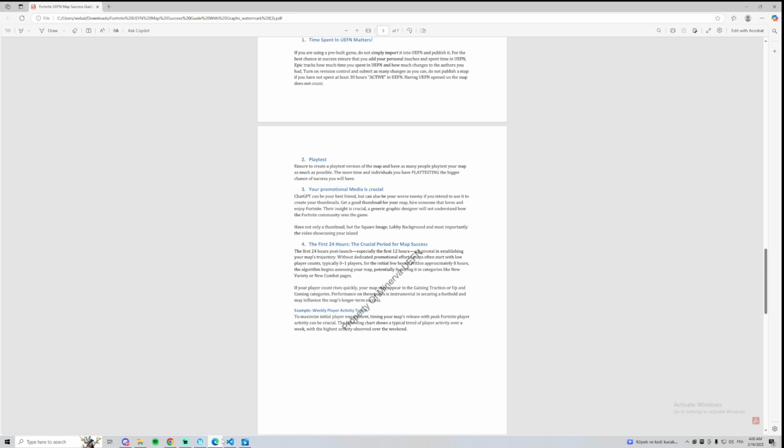So the first 8 hours are important, and they decide whether your map is going to discovery or you have to wait until the 50-50 Epic decision. Make sure in the first 8 up to 12 hours you do as much as you can to invite players and test the map. And as you can see in this chart right here, on Saturday there is a huge chance that if your map went to a trending top, it has a chance to peak at 18k players during the daytime.